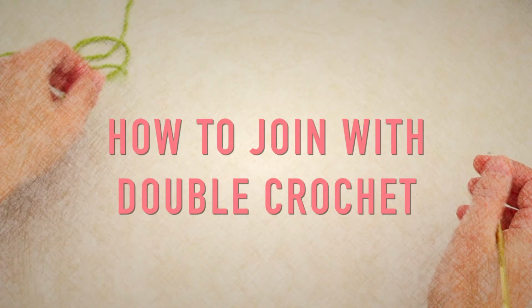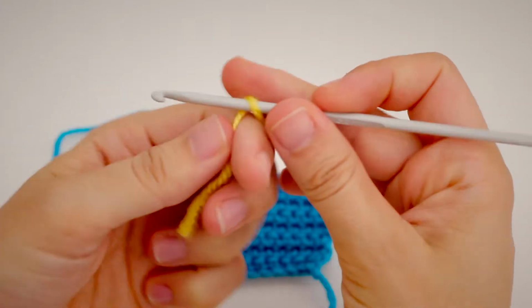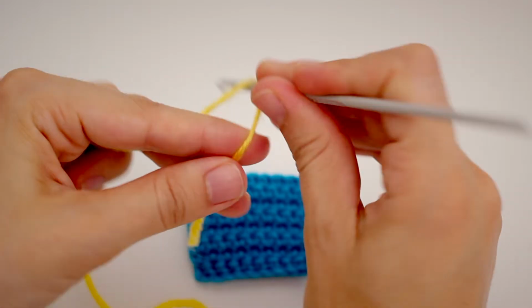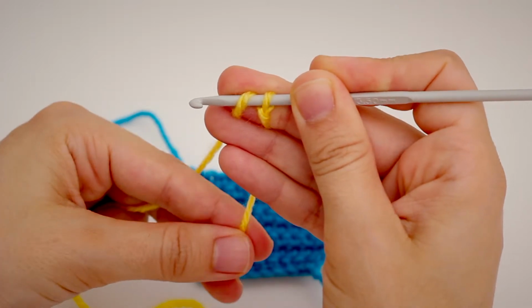How to join with double crochet. Make a slip knot on a hook with a new color. Yarn over and grab your yarn with your middle and ring fingers so it doesn't slip off your hook.